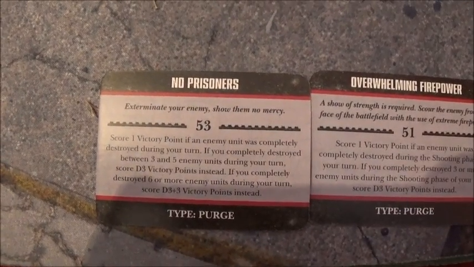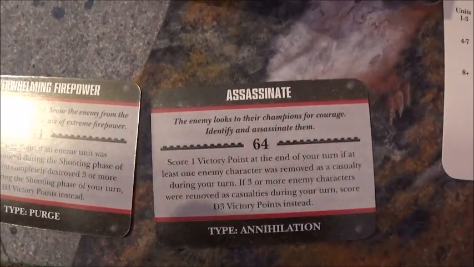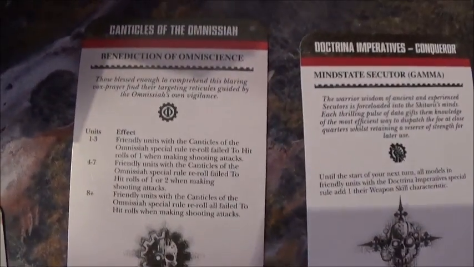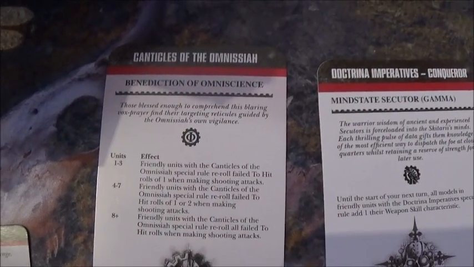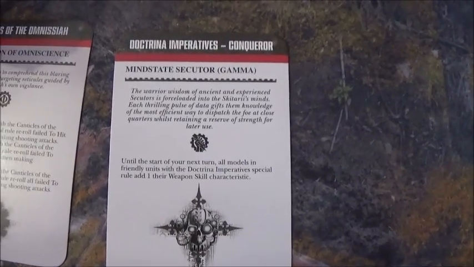Right, so mechanic in turn 2, Phil has drawn no prisoners, overwhelming firepower, and assassinate. I'm guessing he's probably going to get these. For Canticles, he's used Benediction of the Omniscience, which allows him to reroll shooting attacks of a 1 due to only having 3 units left, and he's used +1 weapon skill for Doctrine Imperative.